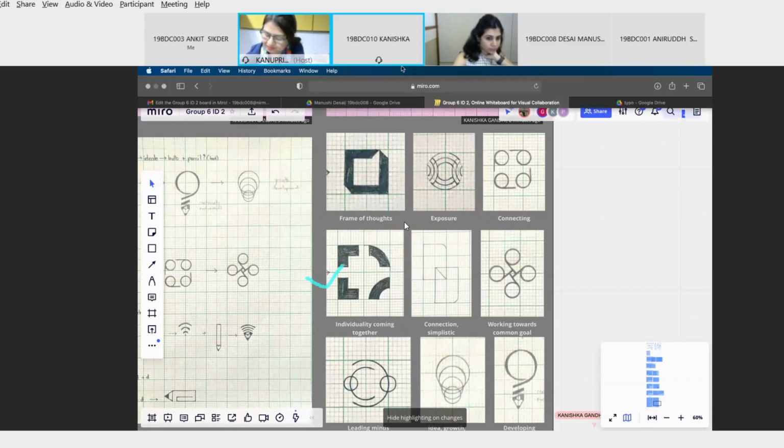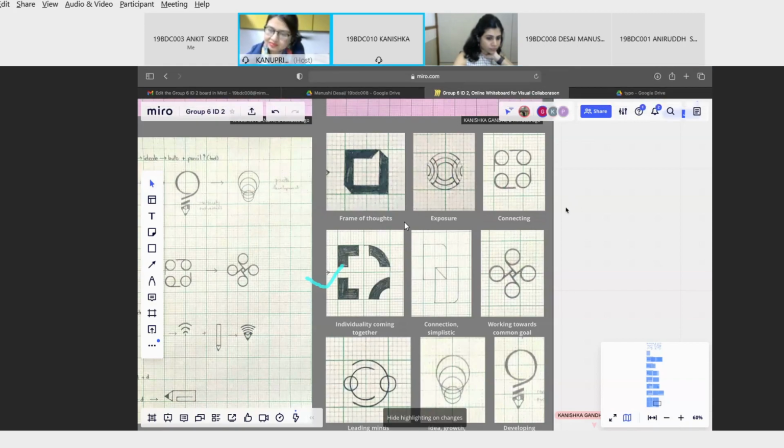So yeah, in the fourth one, I've written that there's individuality coming together. So you have the path also that is kind of being formed. So you are free to choose your way. The fifth one, it's a simple D form. It's reversed at the bottom, and there's this connecting line between them. It also forms DOD. In the sixth one, it's the same form from above. I've just taken it in a different way and put it together.